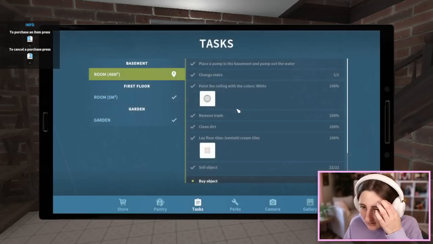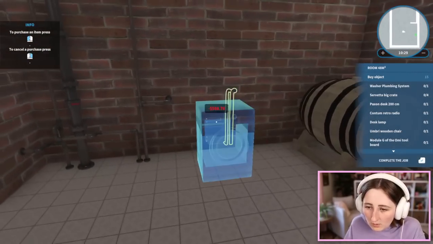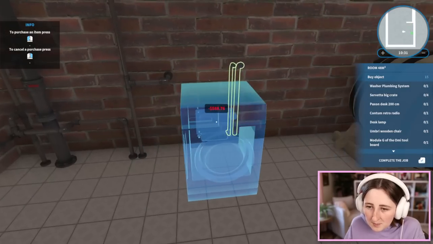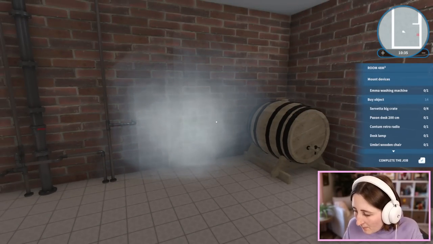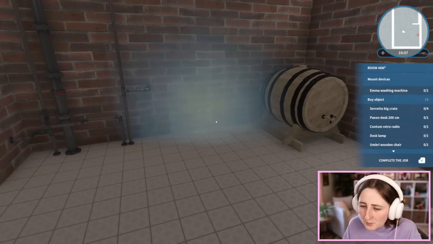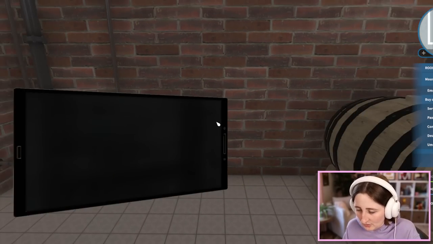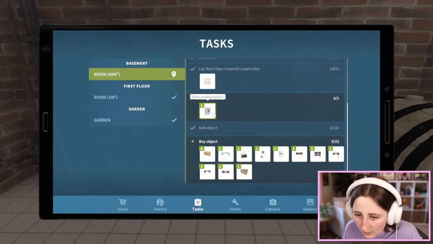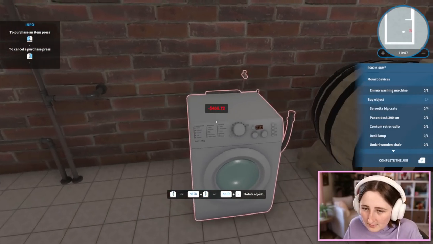Okay, what else do you need? A washer plumbing system. Oh, cool! We could probably plumb this in nearby to this. Have I played Ooblets? Yeah, I played Ooblets when it was in early access before it came out, like, literally ages ago. A couple years ago. I probably should play it again, because it's actually out now, you know?